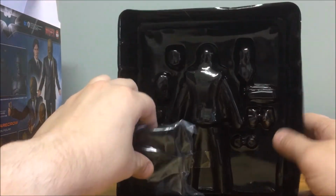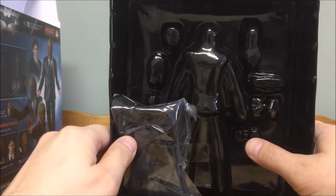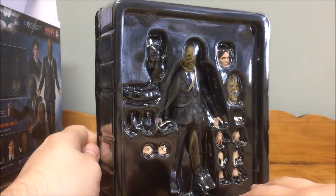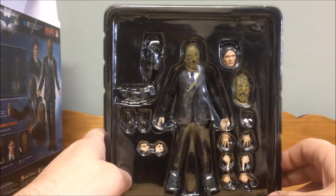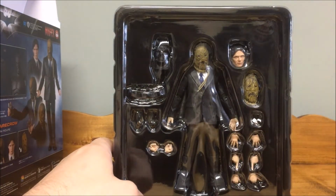On the back of it, there's actually a cape taped into the back, so beware of that as well. As soon as you remove this clamshell, all the pieces will fall out, so be careful with that. Let's go ahead and get all the packaging off and take a look at the actual figure.